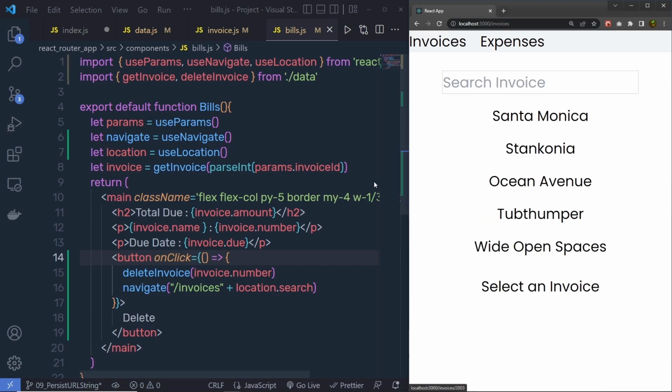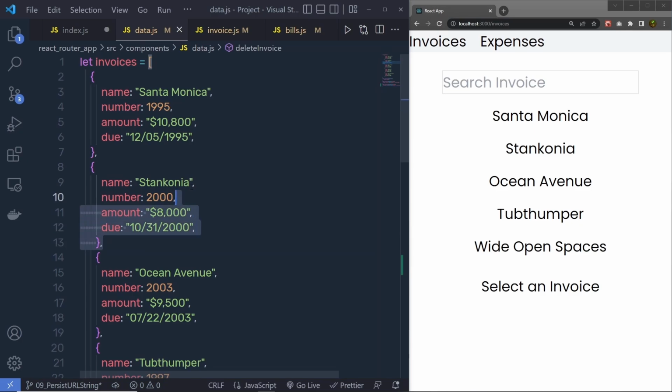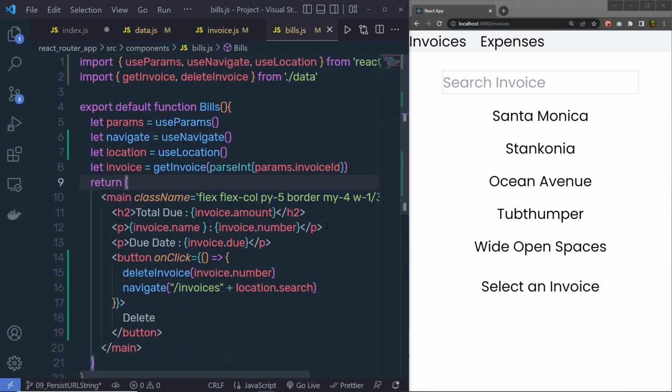Now if you reload the browser, it will automatically add all this default data from this file. We are not deleting this data from this file. Instead, we are just deleting the object from the memory. So with the help of useNavigate and useLocation, you can easily delete your data. That's it. I hope you understand the main concepts of React Router DOM. Next, let me show you how you can use all these concepts in real world examples.